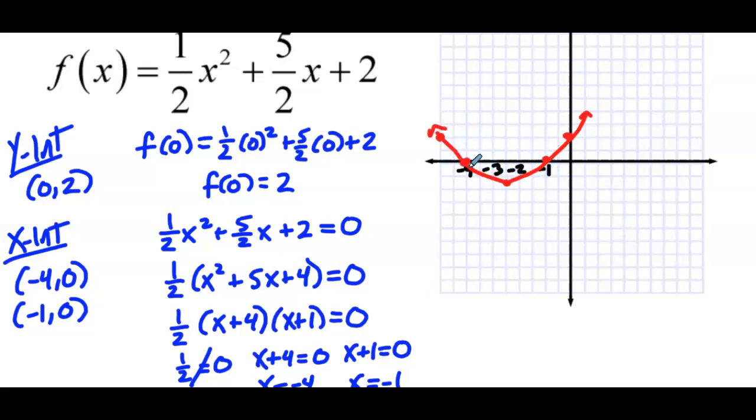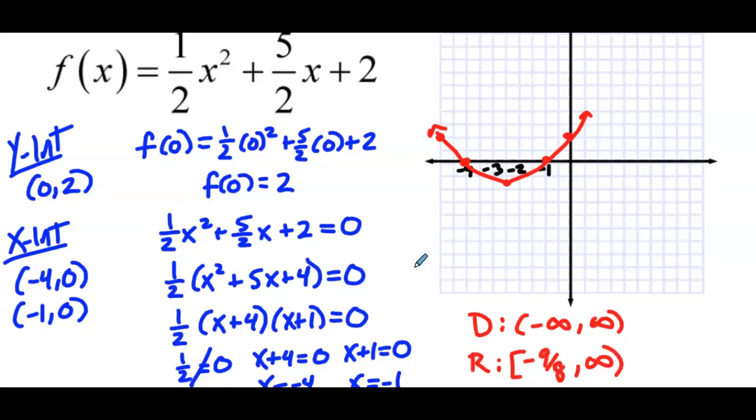Now, if you didn't scale your axes, your graph would look a little more narrow than mine does. But understand, I've stretched apart the x-axis by scaling it. Okay, so that's going to change the way the graph looks, but now the point fits a little bit nicer. So we'd have the domain of all reals, negative infinity to infinity, and the range is going to be negative 9 over 8 to infinity.